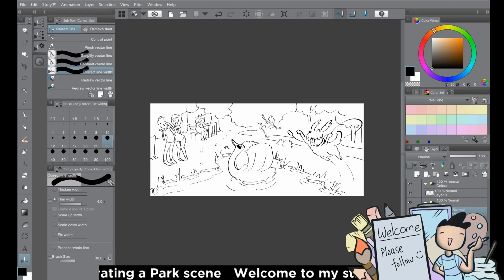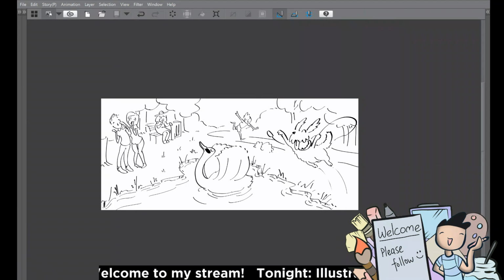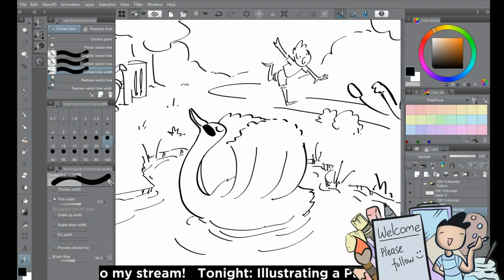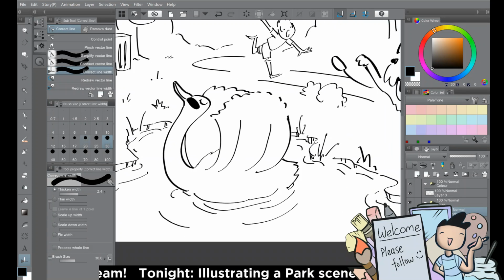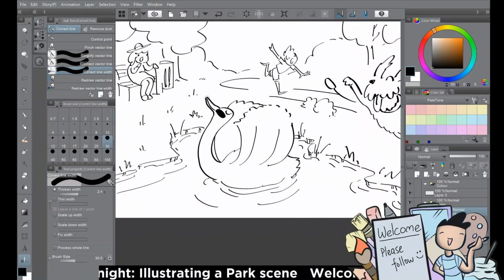So, looking at this again, I want to be very mindful of what the image looks like when I'm in a zoomed out mode. So I'm zooming out and taking a look at what stands out. And currently there's nothing that stands out because everything kind of has a similar weight and there's just a lot of information on the page. So I'm gonna bring out a little bit of the swan, as well as the figures here and the dog, because those are the things that I want to bring attention to anyway. So I'm going to bring out a bit more of the swan.